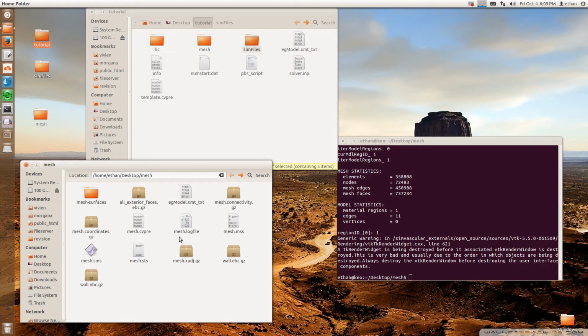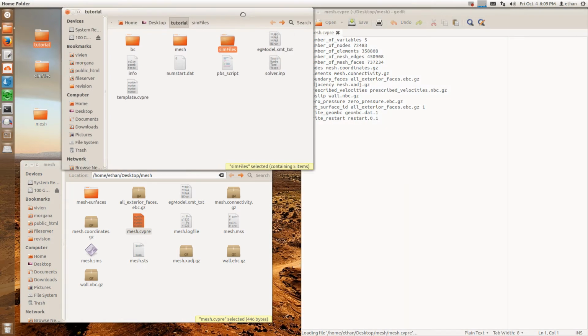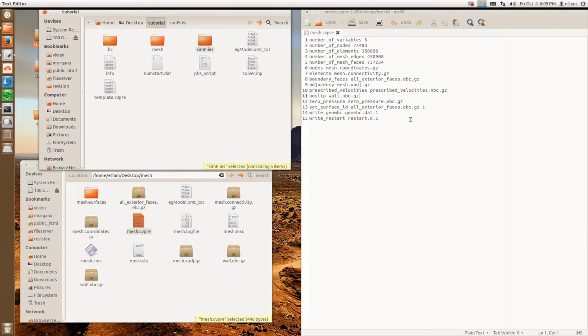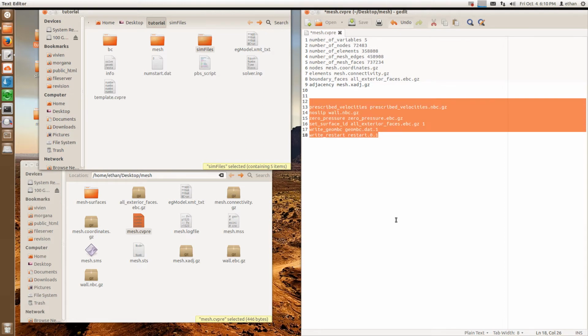When you mesh it and you save it, you're going to get a file that's called something cvpre. And so we're going to modify this file. The way that we modify this is that you open it and then you look at everything that's after adjacency. We're going to get rid of it.